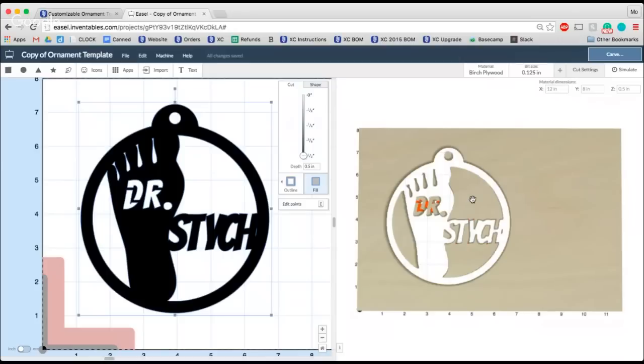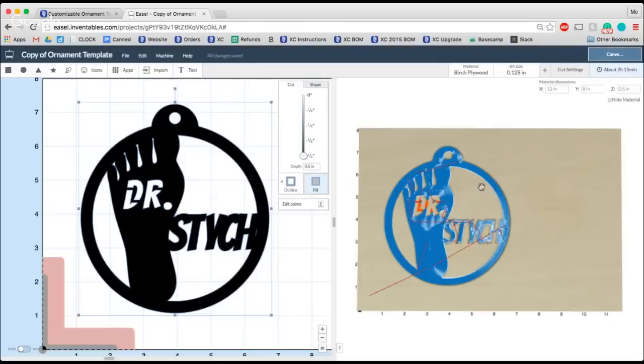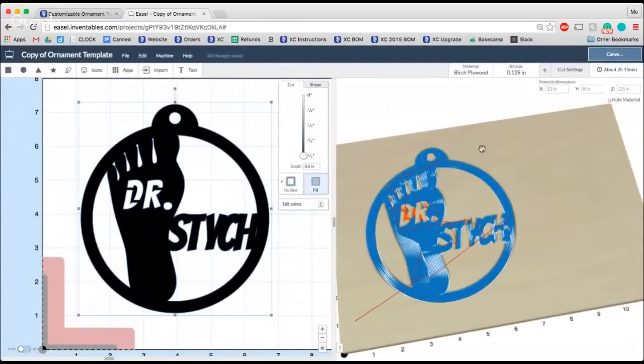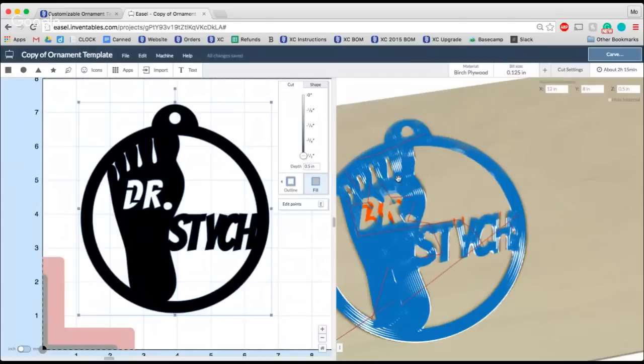But what we've found is that in building these ornaments, it's much easier to conceptualize your final product by paying attention to this 2D editor. And by looking at this, it's really easy to see what your final project is going to look like. However, in Easel, anything that is black is going to actually be a toolpath that your machine takes. So you can see if I do this, what's actually going to happen on my machine is that it's going to carve out my project, which is not what I want at all.